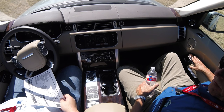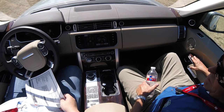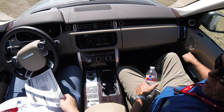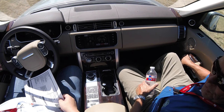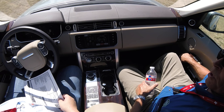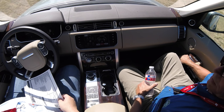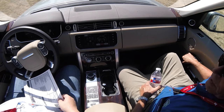I think I've seen that on the older Range Rovers. Or is that not a thing? No. What happens is if you open the door, it will stop going down, for safety. If one of the doors is open or the tailgate's open, it won't raise nor lower. Only when everything's shut and the key is on.